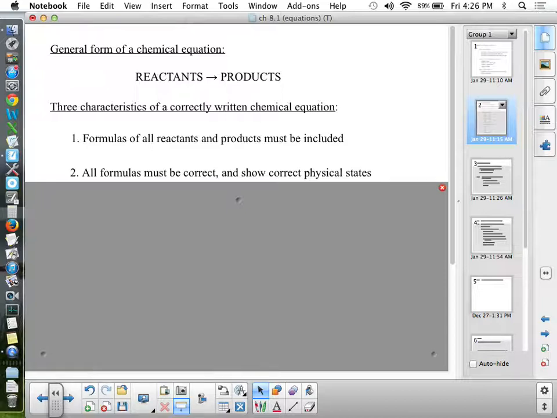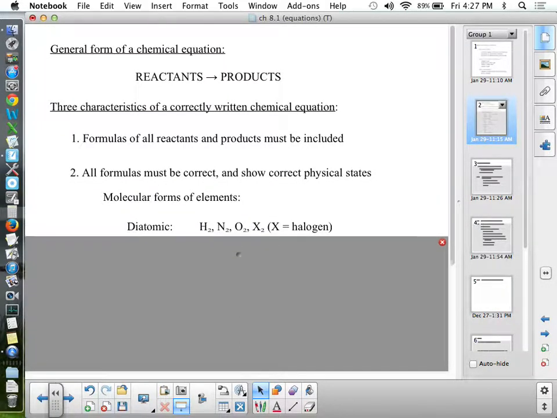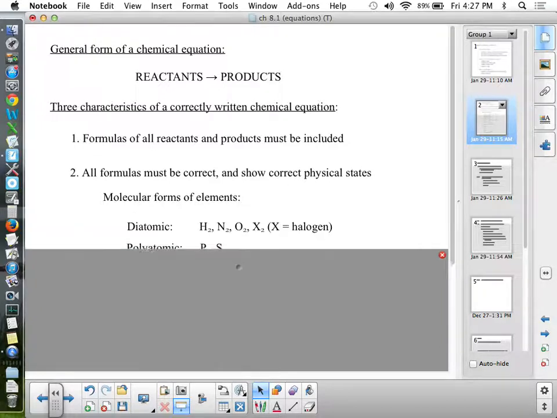Now I'm about to show you a bunch of factual information that you do not need to memorize. For this unit, you will, on the test and quiz, have 1 page of notes in which you can write anything you want, and what I'm about to show you is some of this factual information. First of all, elements occur in certain molecular formulas. Hydrogen, nitrogen, oxygen, and all 4 halogens are diatomic molecules. That means the formula must have the symbol of the element with a subscript of 2.